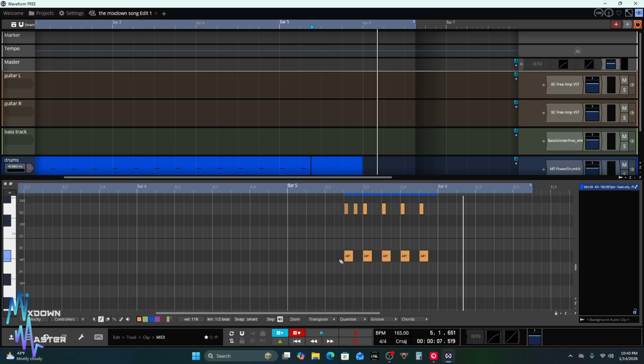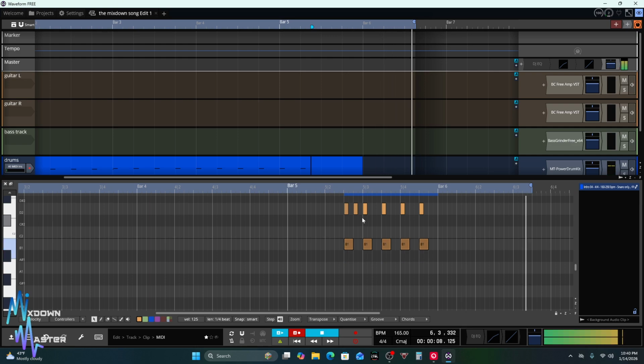I did. So we're going to get our little pointer tool, grab all of them and move them there. Let's add them in between two.